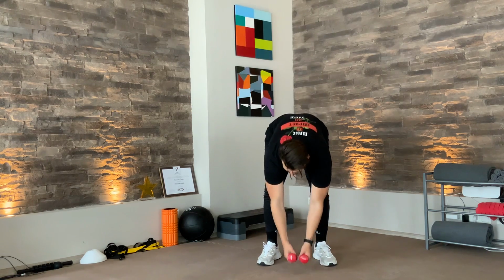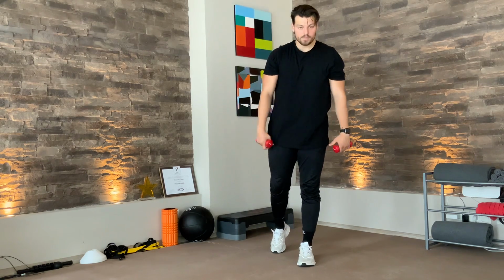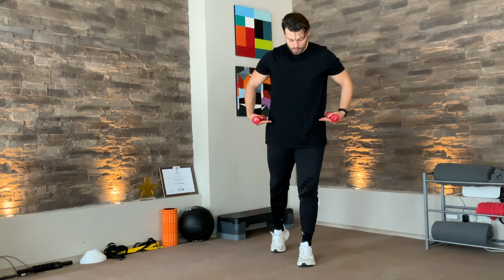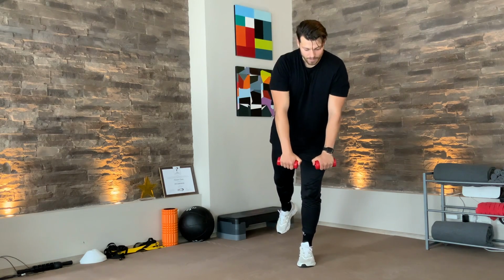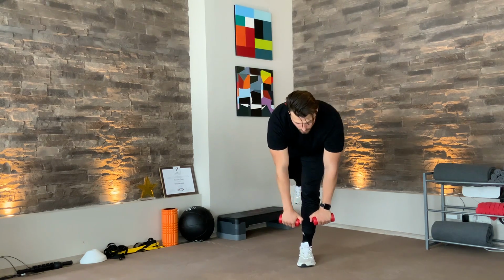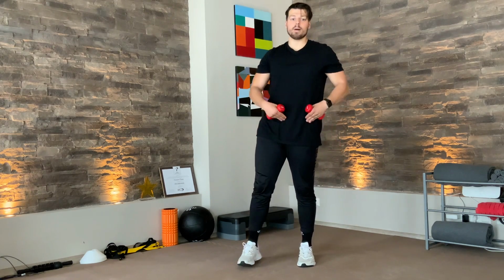Okay, so we're going to take the weights or the water bottles in the hand. You're going to plant one foot in the center of your core. You're going to have a little bit in the knee. From here, we're going to hinge at the hips. We're going to extend the leg behind, out, and we're going to come down as far as we can. Again, hinging at the hips and pivoting back up.